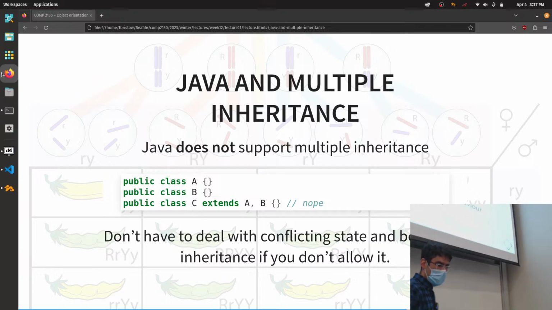Java just doesn't actually support multiple inheritance. We knew this. This is not a surprise. But the way that Java does this is just to say, no, you can't do it. And the reason that Java does this is because dealing with interfaces like this is kind of problematic enough. Extending this to classes and having state and actual behavior that's attached to multiple different parents, it's easier to just say, I disallow you from doing this entirely than it is to try and add rules to do it.